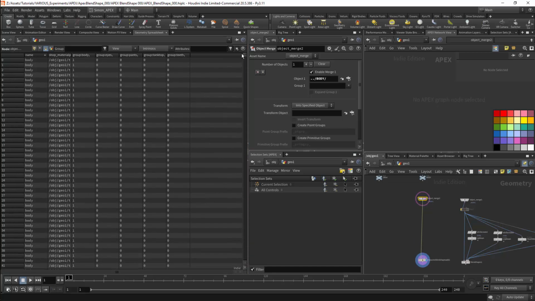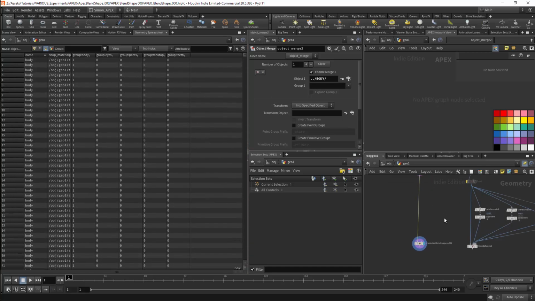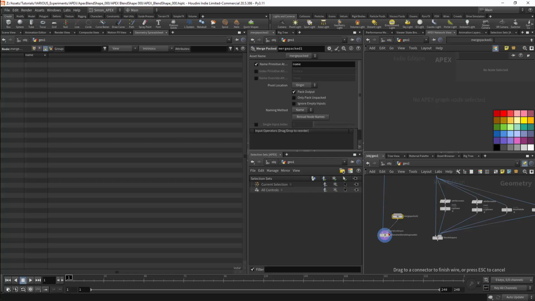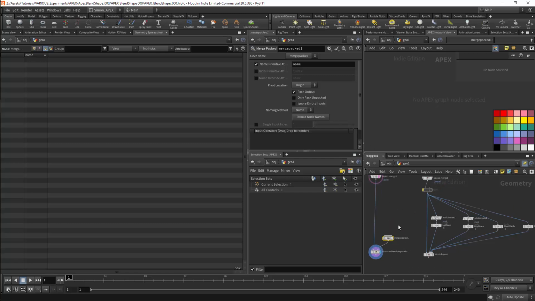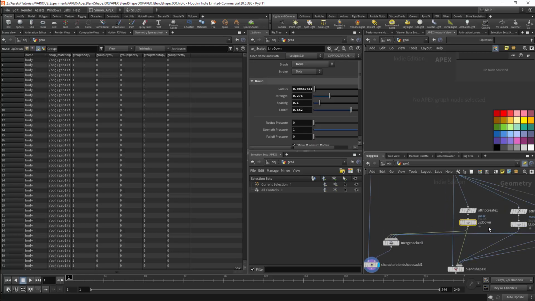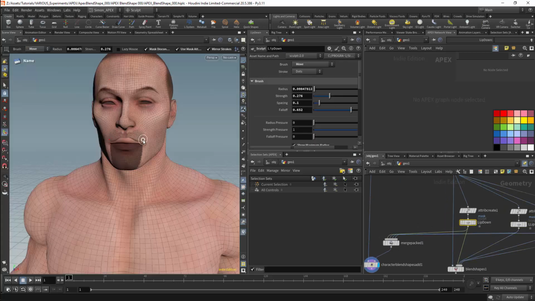Our shapes will be stored as packed geometry, and we want to be able to add them all to this mesh. To merge multiple meshes as packed geometry, I'll use a merge packed node. This will take multiple inputs, and it will store the inputs as packed geometry. So I'll select all of the sculpt nodes where I'm creating the shapes, and I'll connect the inputs to this node. For the shapes, I'm using basic sculpt nodes, and these allow me to do basic modeling.